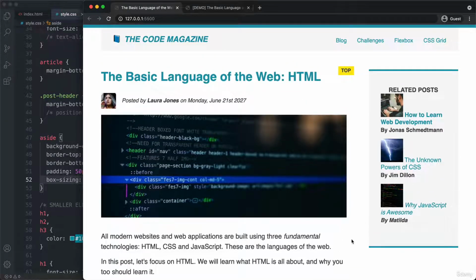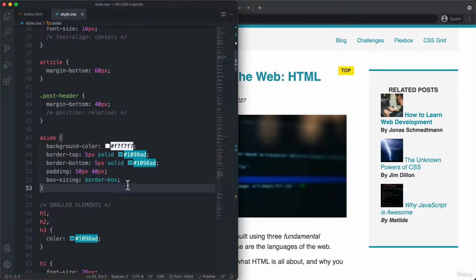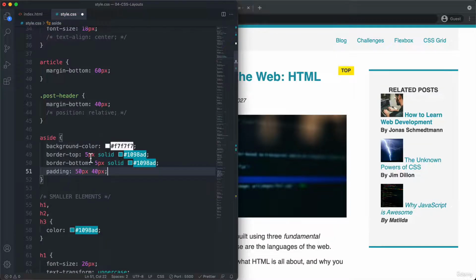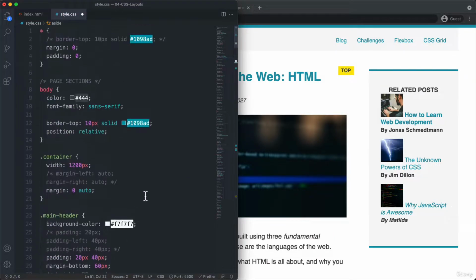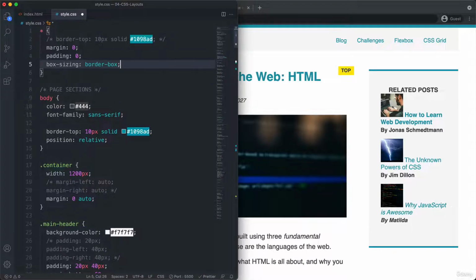And so here we fix that. Nice. Now, we always want the box model to work like this by default on every single element from here on. And so basically what we want is for this property here to be applied to every single element on the page. So how can we do that? Well, I will cut it from here and then I will put it here in the universal selector.